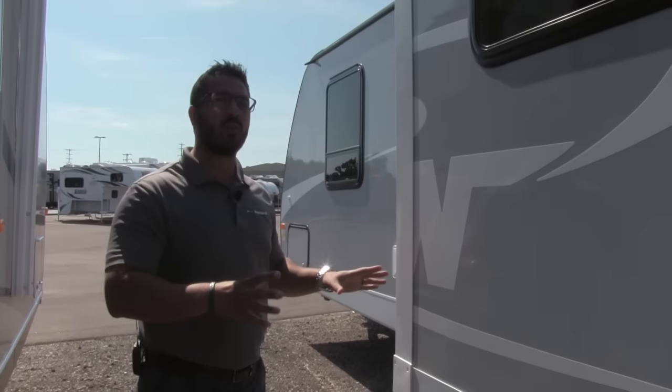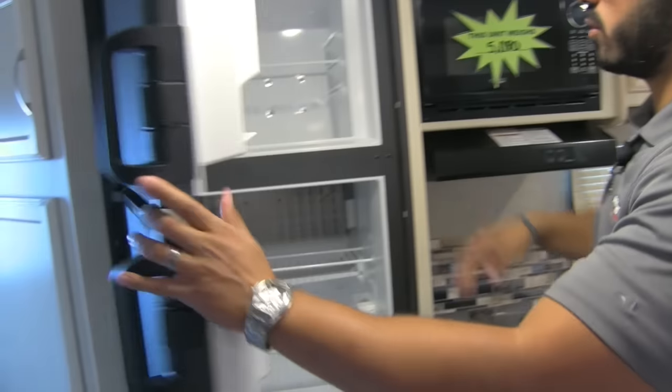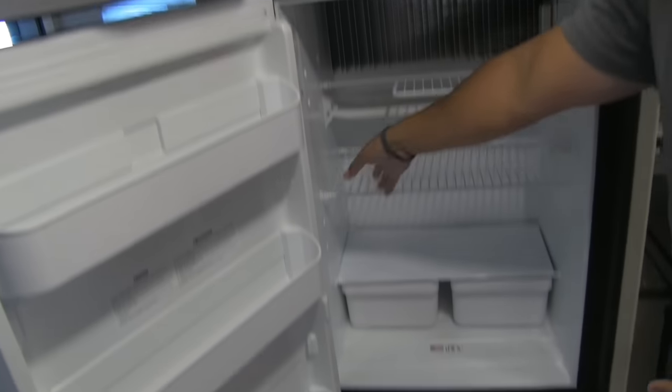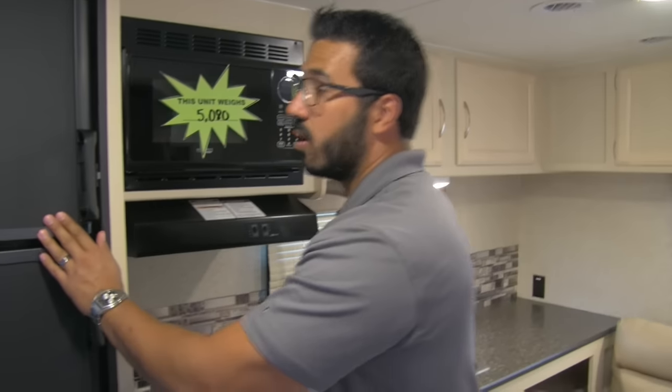Alright folks, it's gorgeous on the outside — let's head inside. Welcome to the inside of the 2017 Winnebago Mini 2500 RL in the mocha interior. Starting in the kitchen, as soon as you walk in you have the Dometic fridge-freezer combo — six cubic feet with a nice tall cut-out for larger items like a two-liter of soda or half-gallon of milk. This unit runs off both electric and propane with automatic switchover, so as soon as you plug into shore power it will automatically switch to electric, saving you propane.